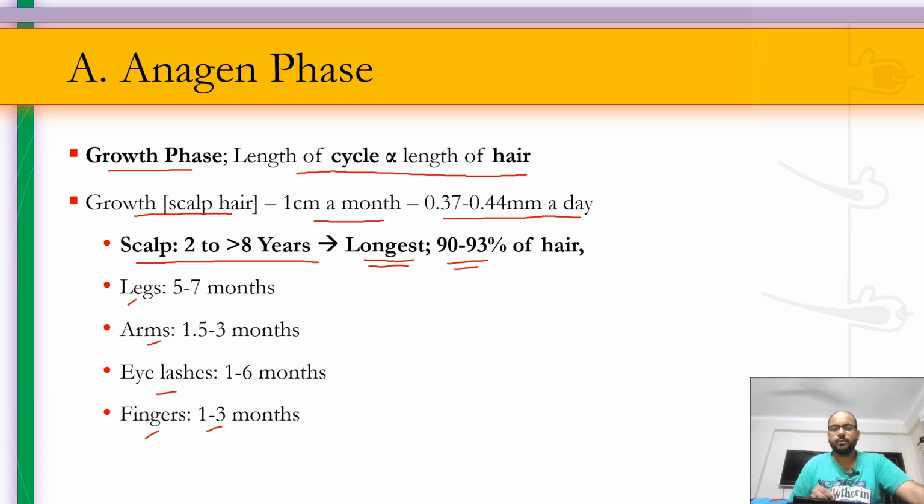So whenever you see an eyelash fall, don't pick it up and wish for something. That's superstition. Just remember that that shaft has just undergone the exogen phase. Be thankful for your eyelashes and just blow it away. Let's move forward.